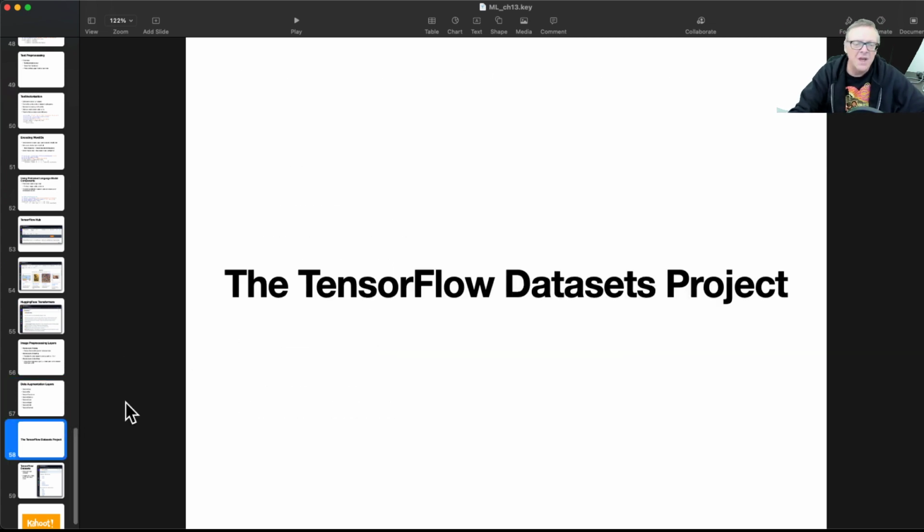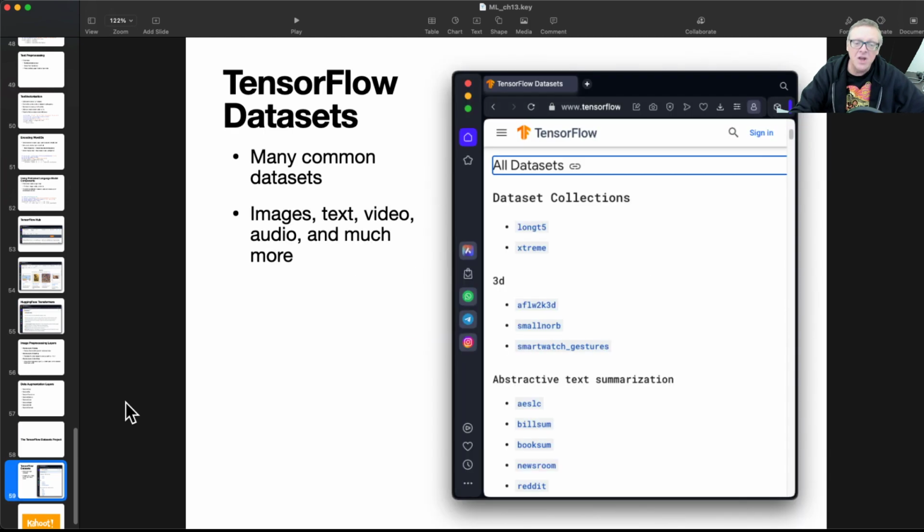All right. And so there's also the TensorFlow Datasets project that has many datasets you can practice on. All the projects we've done have used these downloadable datasets where you get things like the images of fashion items and the images of digits to practice on and so on. And there are many, many online datasets you can practice on to develop your models, which is very nice. All right. So that's it.